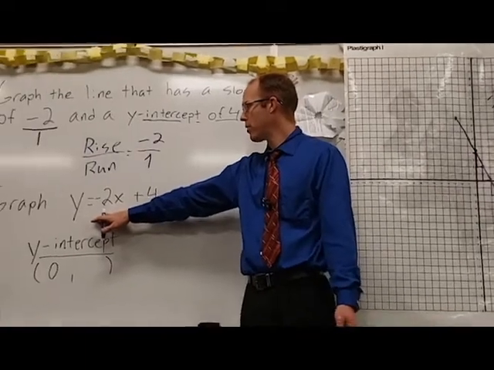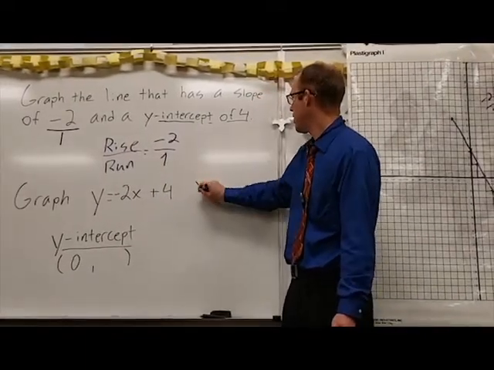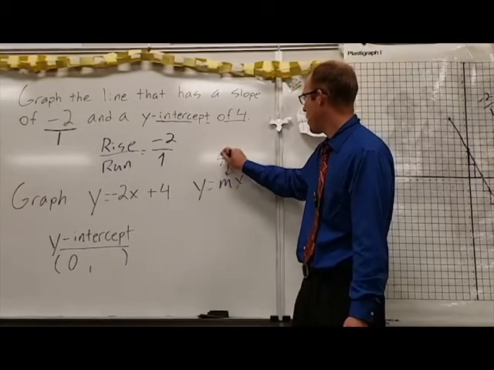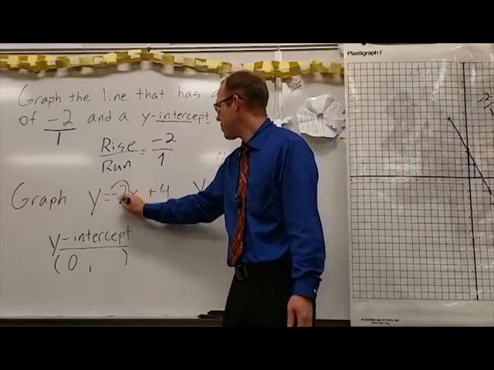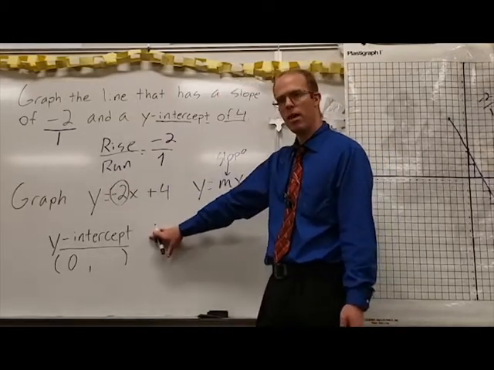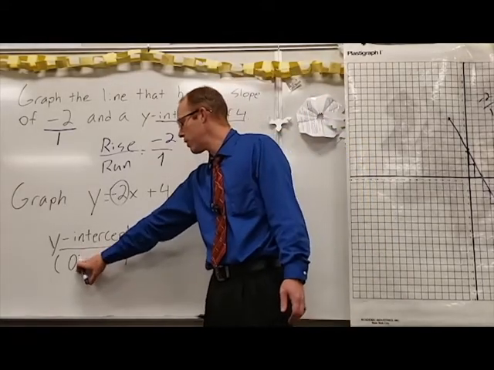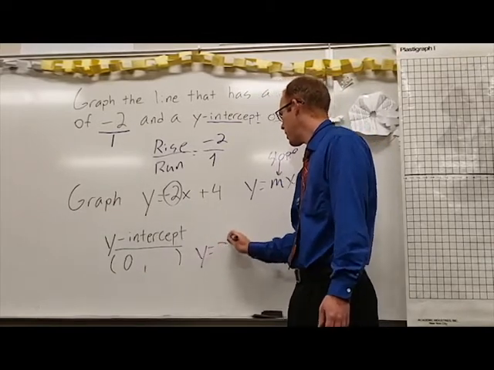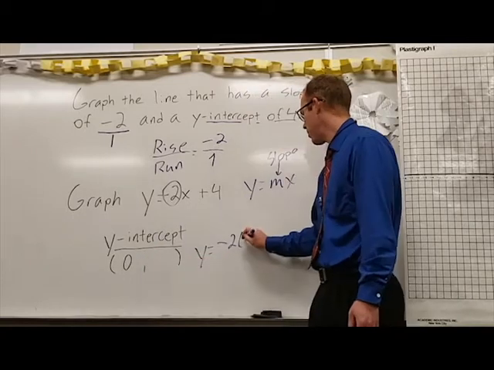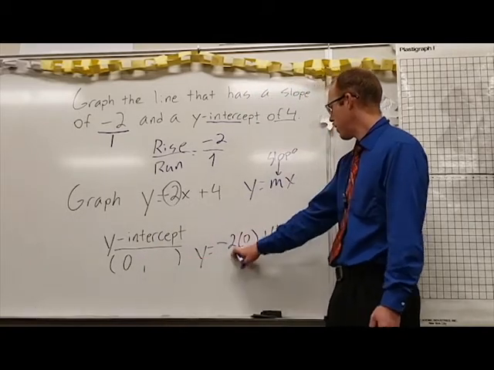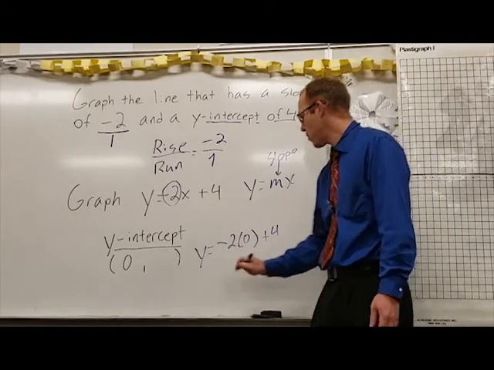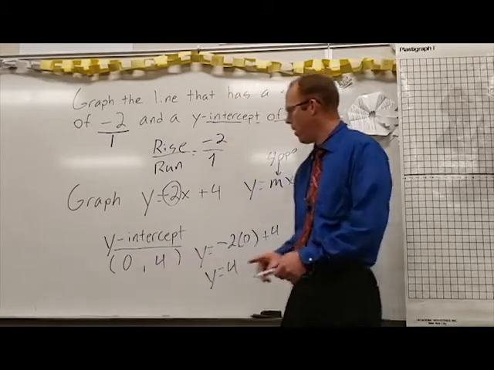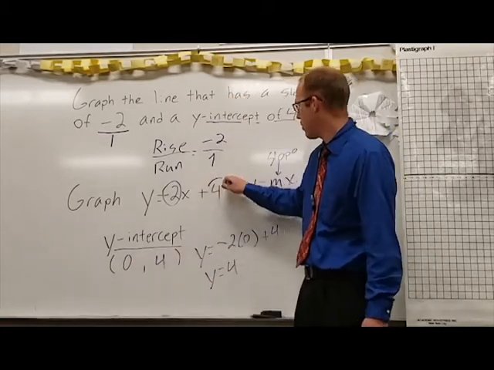All right, let's look at our next question. We want to graph y equals -2x plus 4. Now in our last lesson, we discovered that y equals mx shows us the slope, where that m gives us the slope. And we can see that that m is -2 like we had before. Our y-intercept, we also learned how to calculate those. So we're going to use our x value of 0 to try and find our y value right there. That gives us y equals -2, and I'm going to put in my x value of 0, plus 4. -2 times 0 is 0, so we just have 0 plus 4. So that gives us y equals 4, and our y-intercept is at the point (0, 4). And you can see that that 4 right here matches the 4 right there.